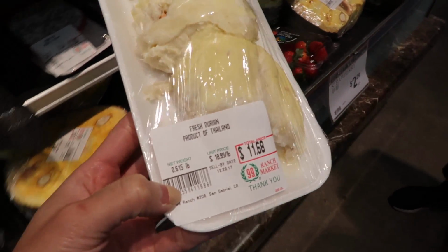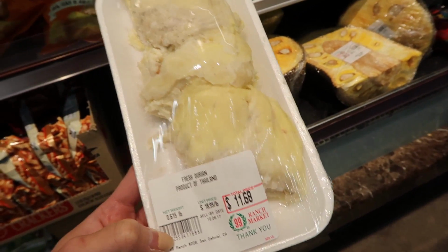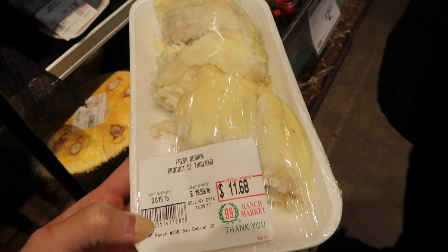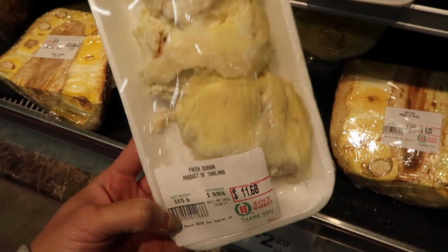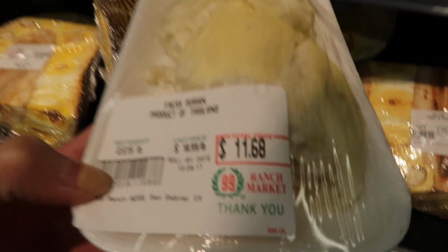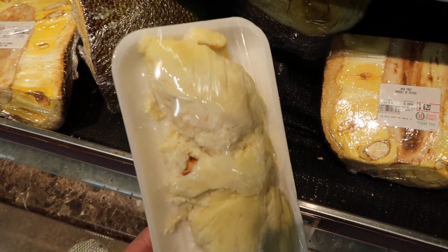So I was just saying, this pack of durian. So I hate durian, right? If you guys have never had durian, it's a fruit, I guess, and it just smells so, so bad. And I've tasted it before, and I still don't like it. I was just telling Wah's mom that even when I see a durian on the outside before it's peeled, I'm like, ew, I don't want this. And just seeing it like this is even worse. But can you guys see how much this costs? It's almost $12 for something that smells like shit.